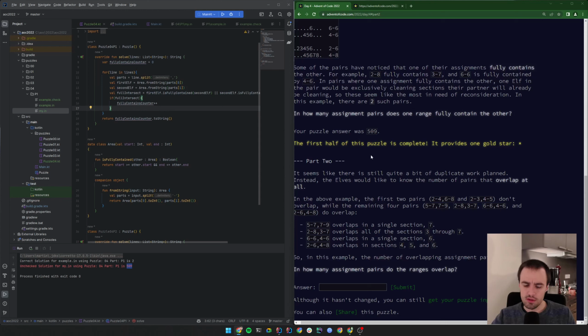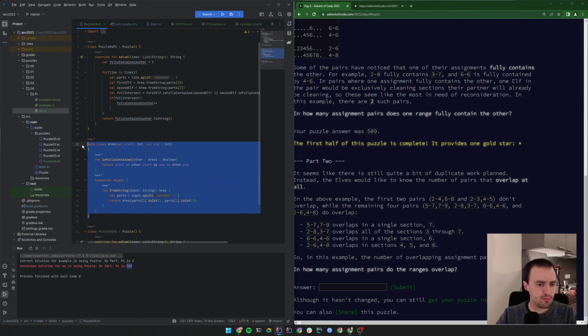Okay. Then 3 to 7 overlaps in all of the sections 3 to 7. Assignment pairs, do the ranges overlap? So we still don't need to consider different ones. The only thing we'll need to check is not the fully contained, but the overlap.